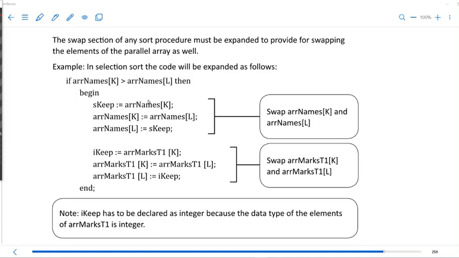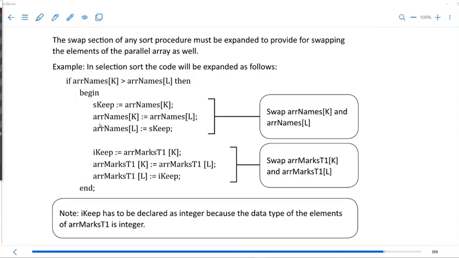So we're sorting now our names array. But the marks array also needs to be sorted according to the same criteria. So if a swap happens in this array, we will apply the same swap in the second array.